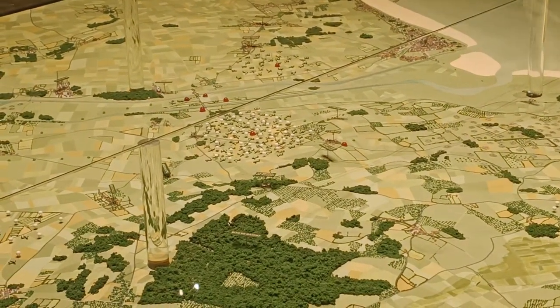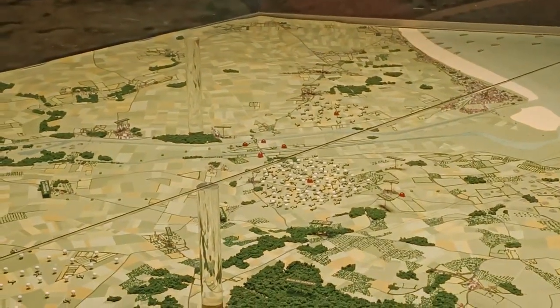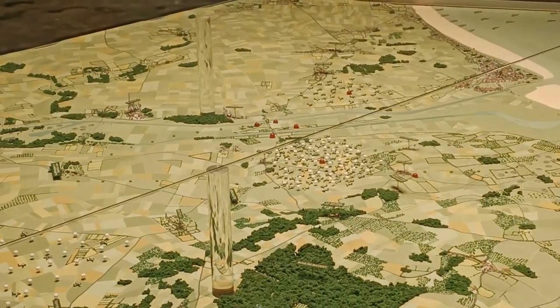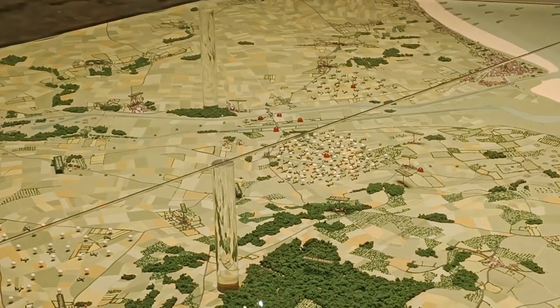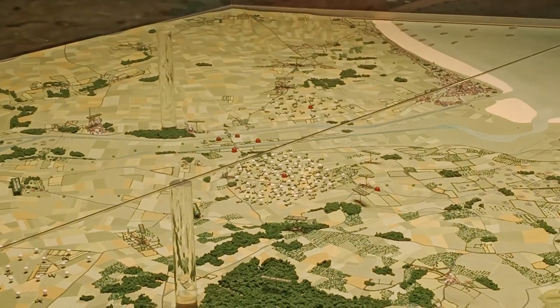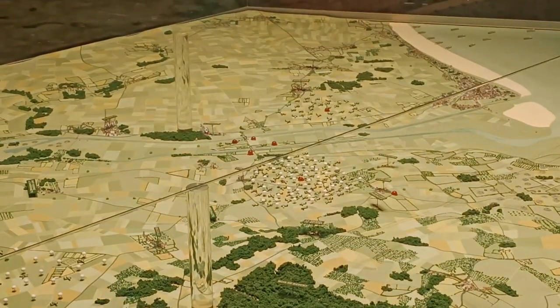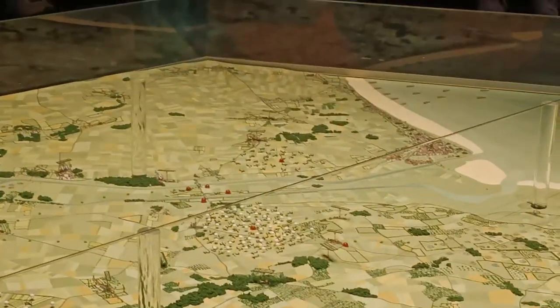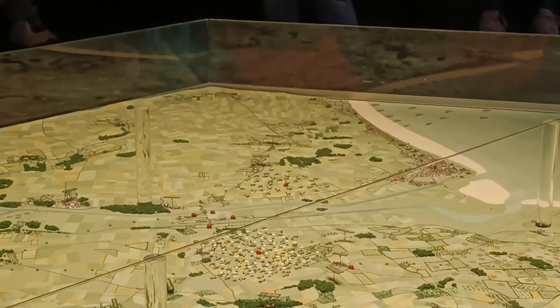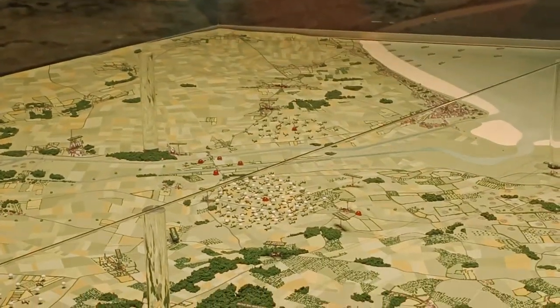So General Gale did not send the glider regiment, not the Ox and Bucks, but a different battalion of paratroopers, with Colonel Otway. Their job was to neutralize Merville Battery. 650 paratroopers were dropped in Normandy in this area. However, because of the strong winds, many of them were spread all over the place. Colonel Otway managed to regroup 150 men to neutralize Merville Battery.